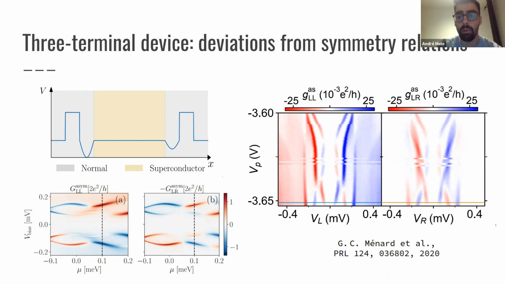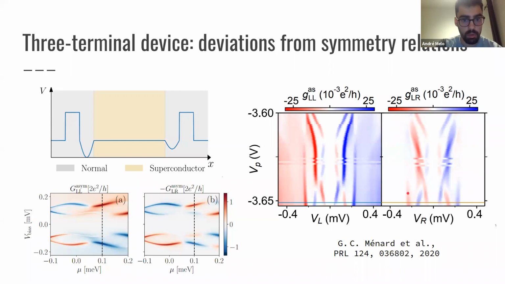But we are not able to reproduce one other feature in the experiment, and that is they observe that in the local conductance, they see an avoided crossing, whereas in the non-local conductance, they see an unavoided crossing. And that's not something that happens in our model. Of course, this is just a set of parameters. We cannot completely rule out that maybe in some parameters we would see this in our model, but in my experiments, I never saw anything like this feature.